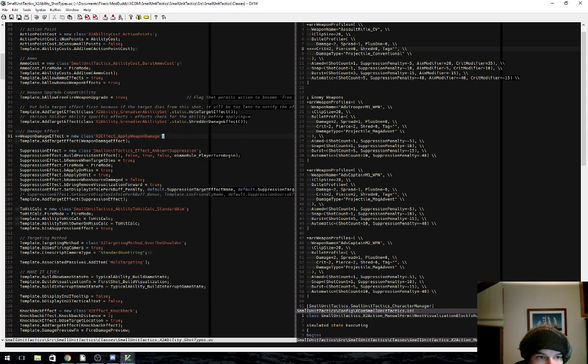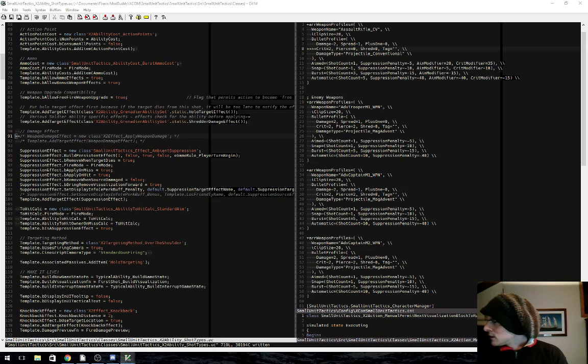Oh, is this right? So I don't even need to add my own weapon damage effects. That's odd. I thought standard shot used it. Let me double check that, because I was quite certain that X2 ability weapon common makes use of it. But I am proven wrong. I must have checked rapid fire maybe and pulled it from that and then didn't realise. I don't know, even that does. Oh well, I'm wrong. So we have a target effect of weapon upgrade miss damage.